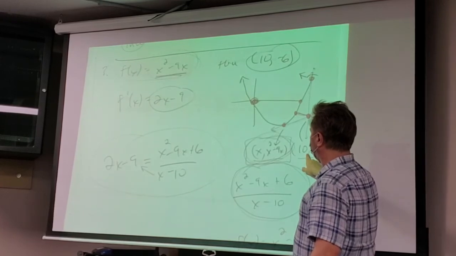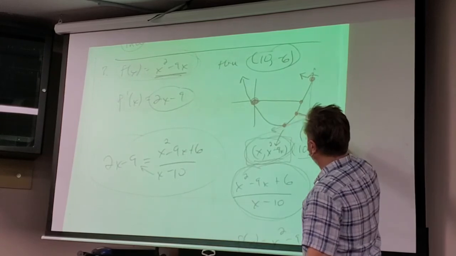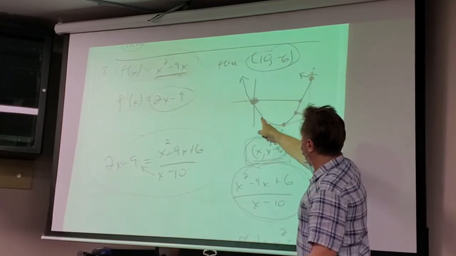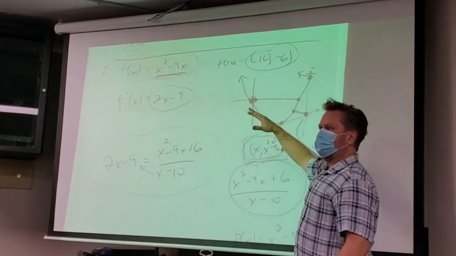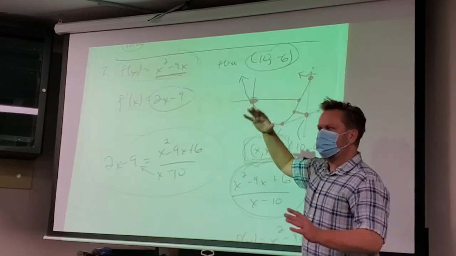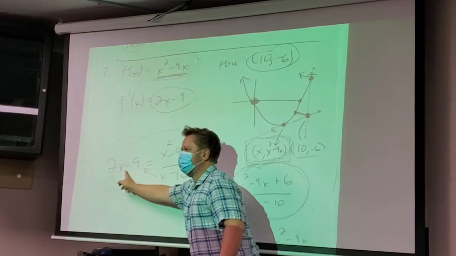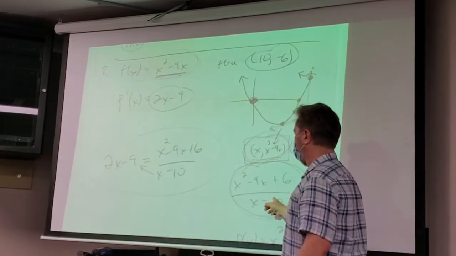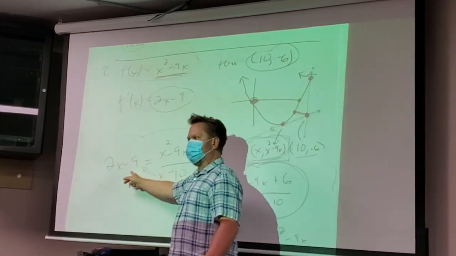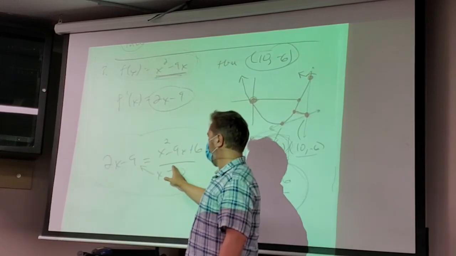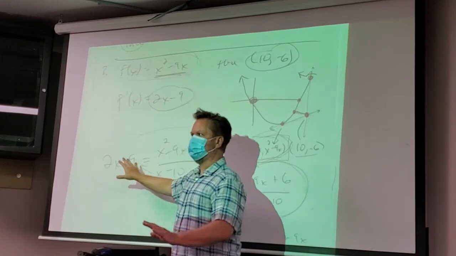So this is the slope. This is the slope of every possible line that is a point on the parabola and the point (10, -6). Which ones of those will the answer be? The ones that have the same slope that my function has. This is the slope of every possible line, but what's the slope of my function? 2x minus 9. So I need the slope of the line to be the same as the slope of the function. That's what we're doing here.